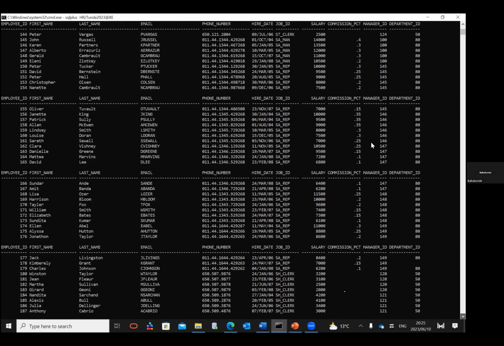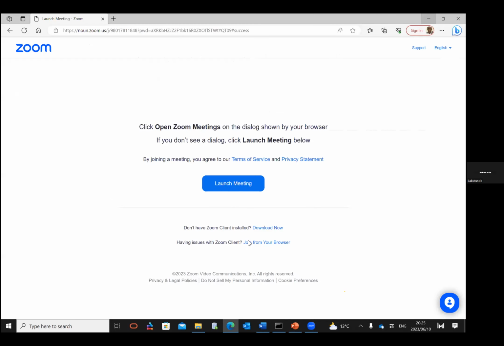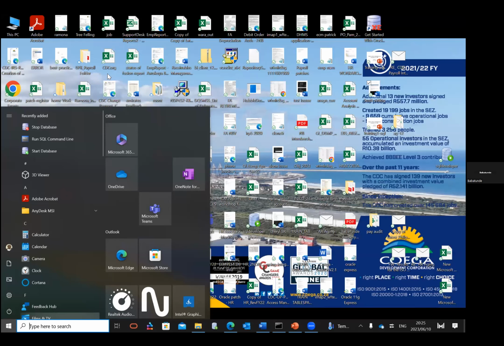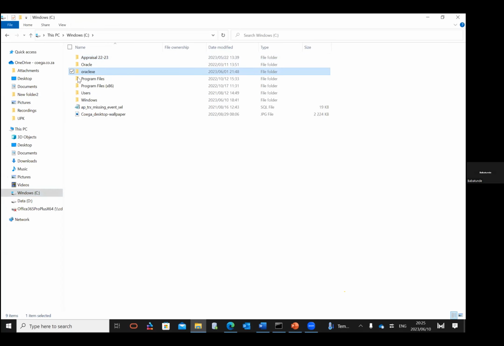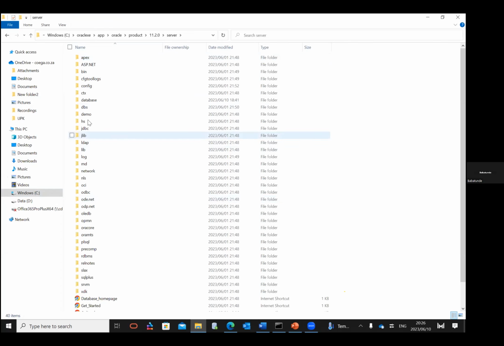So this is SQL*Plus. Let me just take you to where it is. If you install it, you go to your C drive, then your product, your server, then you go to your bin.